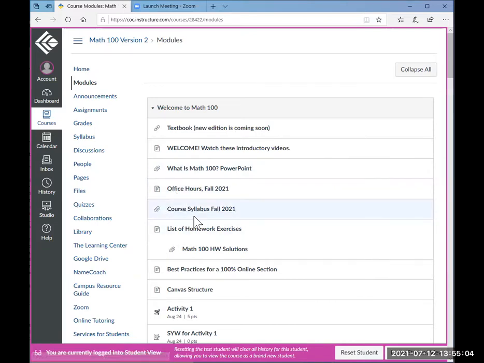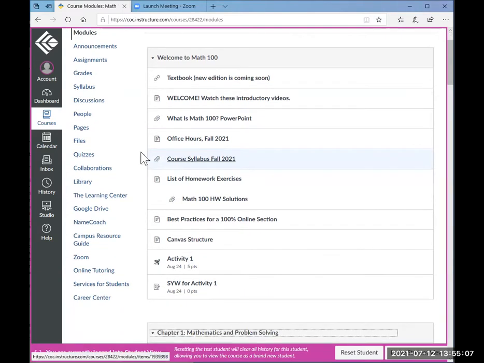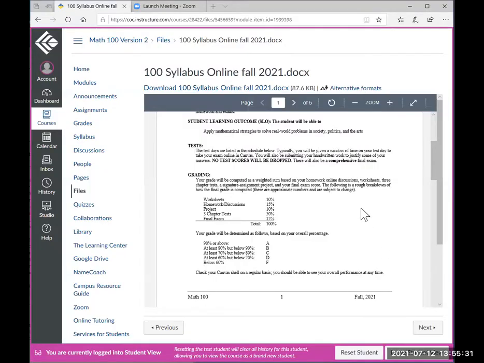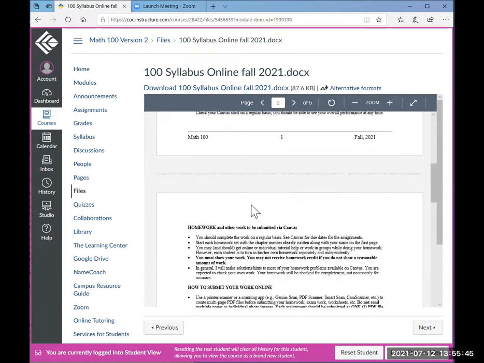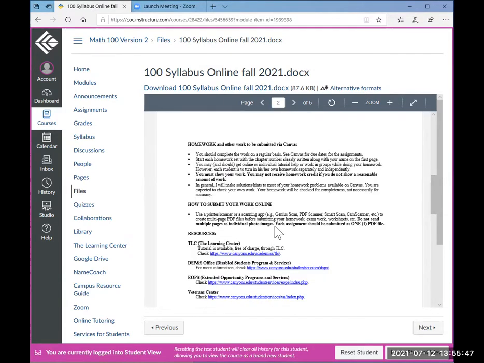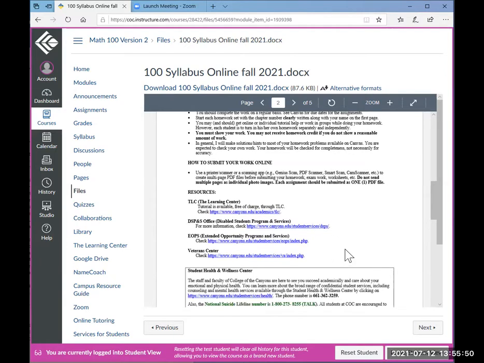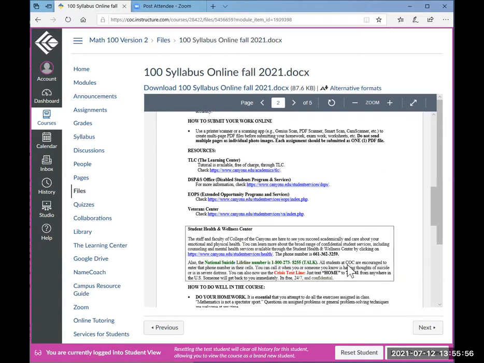And by the way, if you click on course syllabus, you will see pretty much the same information as if you clicked on the syllabus here. Okay, in fact, let me just show you what your course syllabus should look like. So by clicking on the course syllabus, you should be able to see a PDF file or a version of that syllabus. And on page 1, it should list your student learning outcomes, policies on tests, grades, and so on. All right, and you probably would want to read this document carefully, because this is your academic contract between your professor and you concerning grades and credit and so on.